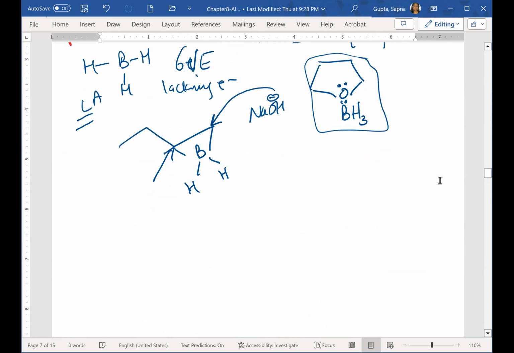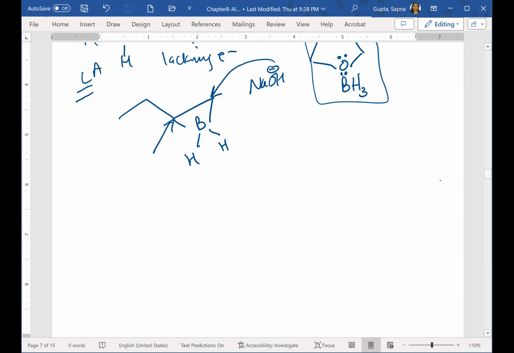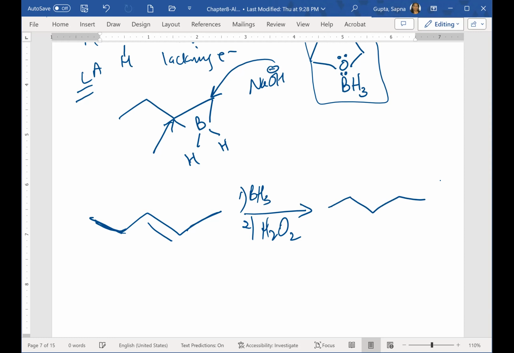Now, again, with the hydroboration, if you have an alkene like this, it honestly does not matter. Okay, I'm going to add one more carbon so that the alkene is asymmetric. Asymmetric meaning that you have two carbons here, but only one carbon here. So now if you're using borane, now you can get two products, right? So you can get an alcohol here, or you can get an alcohol here. There is no preference, okay?